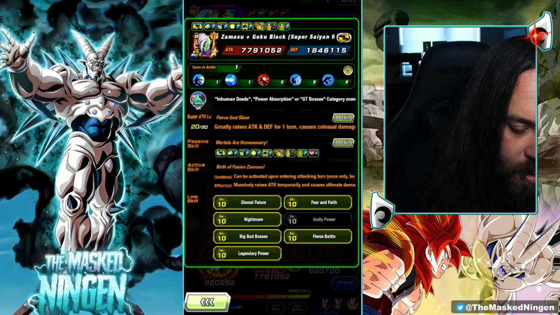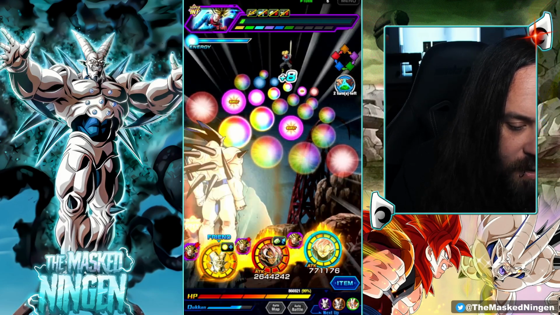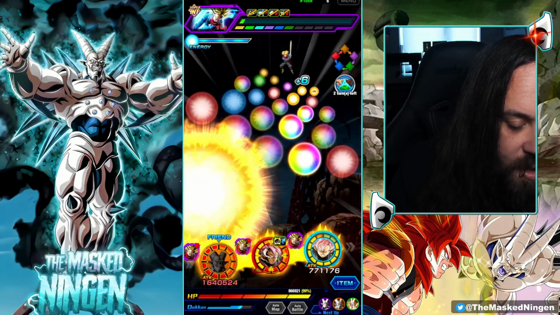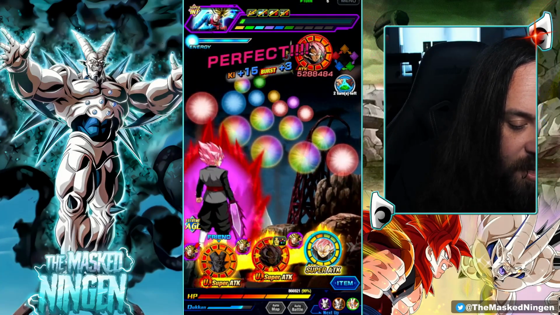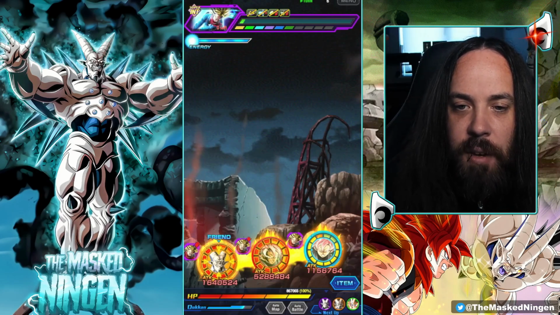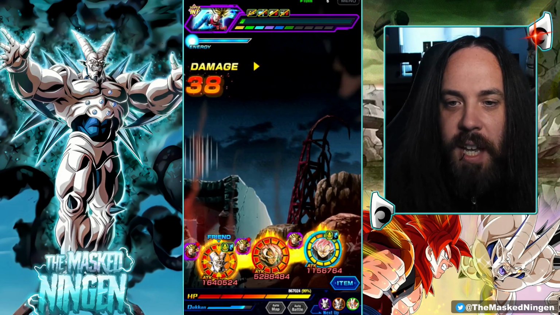I kind of do want to just put him there, but I do love just seeing Rose go off, even though Zamasu like can end up hitting harder. I don't really find myself, unless I'm starting the turn on low health and I want to take advantage of getting that big heal from the active skill, I don't really find myself like switching to Zamasu that much, just because Rose is so good.